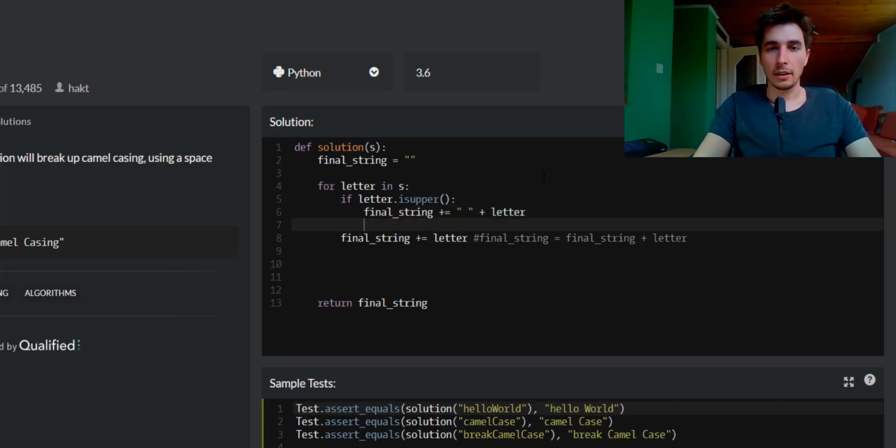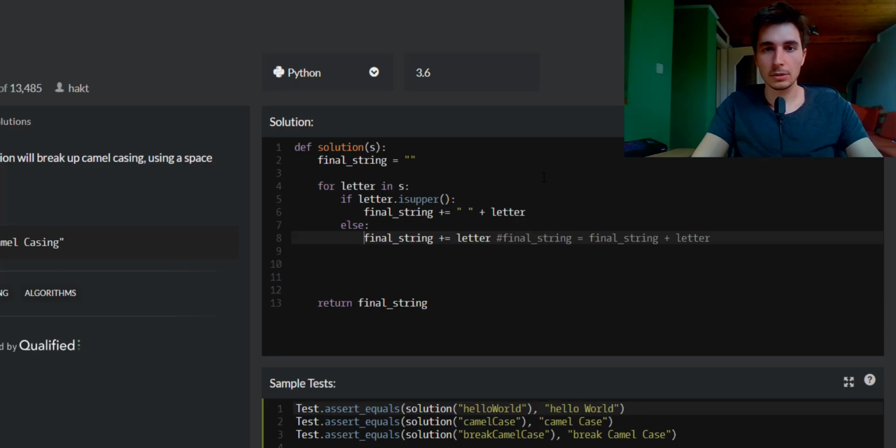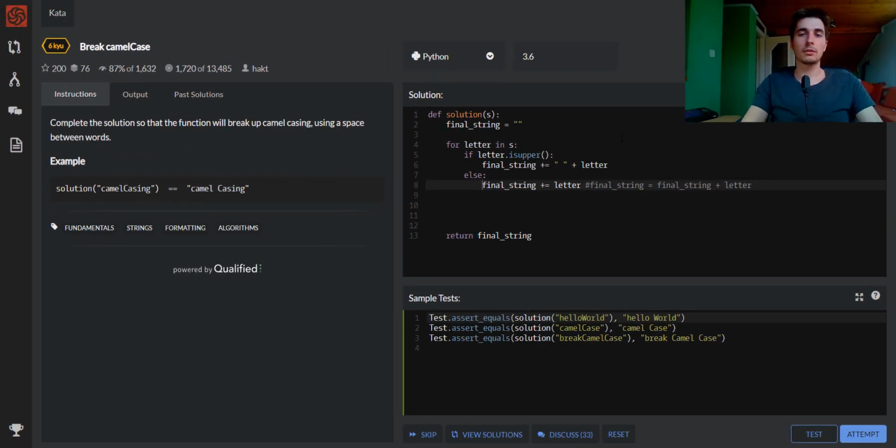Okay, and this is if that letter is upper, but if it is not an uppercase, we would just want to add the normal letter. So else, and we do this. We just need to press space a few times. Okay, this should work. Test.